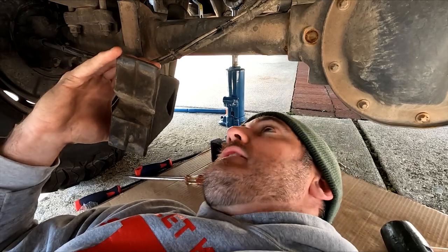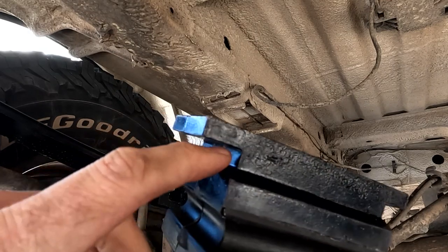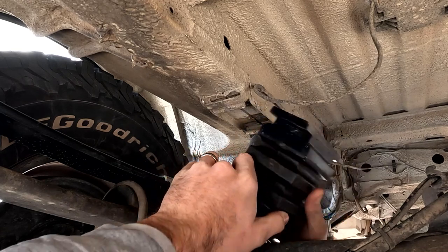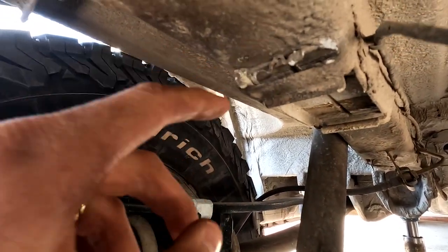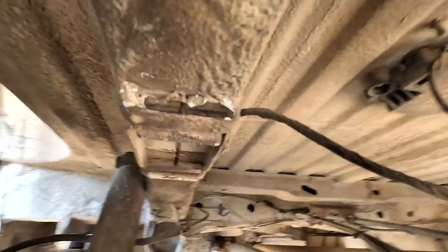Now the hard part. Remember, the notch side goes towards the back of the van. I have a little bit of rubber sealant stuck in there, so I need to pry that out so the Sumo Spring can fit — it's just taken up with a bunch of gunk and it's not letting the Sumo Spring slide in there. I'm going to try a thinner, sharper flathead and see how much I can get out.